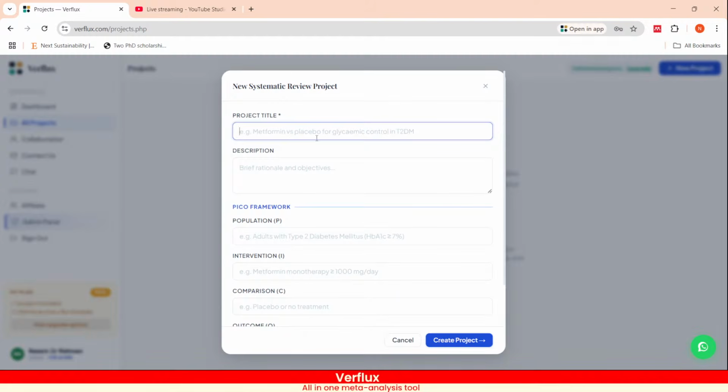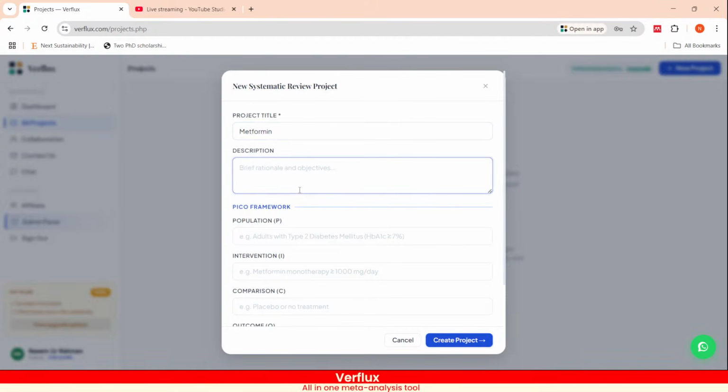If it gives some sense, your collaborators, the people you are willing to invite, will be able to understand it in a better way. So give a project title. Let's give it a title of metformin. I will not waste a lot of time doing a lot of entries here, so I'm using simple details.